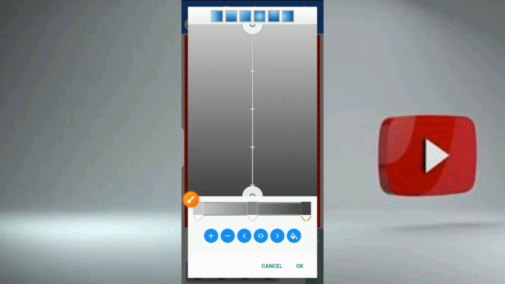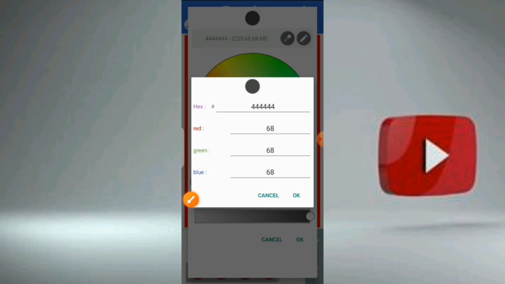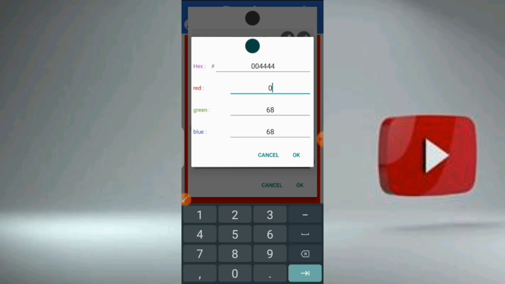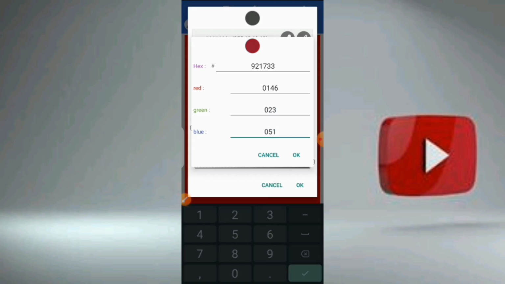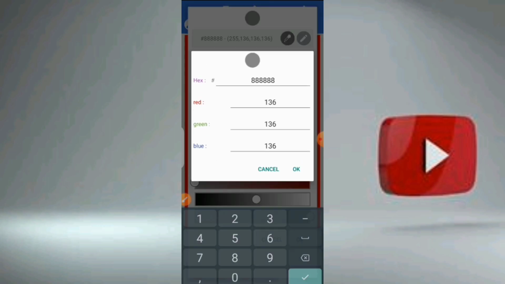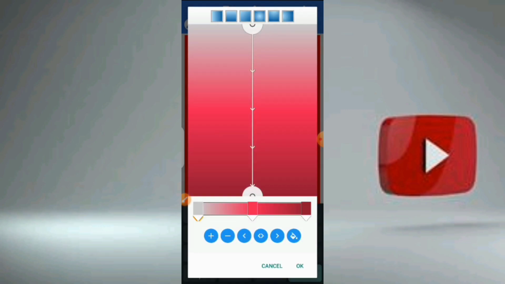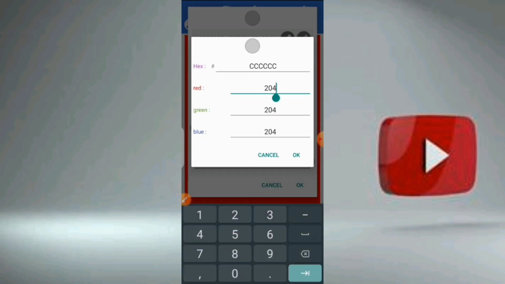Click on it, then click on color fill. After I click on color fill, then click on the pencil icon there. That is to type the numbers, the code for red, green and blue. Now click on OK. Then do the same thing for the one in the middle as well. Now if you are done, click on OK. Do the one for the last one too. That's for color black. Everything will be 0.